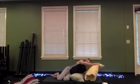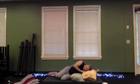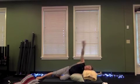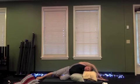I can support my head. I can straighten my top leg if I'd like to. I can extend my top arm if I'd like to. I can extend my bottom arm if I'd like to. Find the options that work for you. Support it. Seal your lips. Bring your breath into your top side ribs. Let your eyes gently close and settle into this supported side bend.